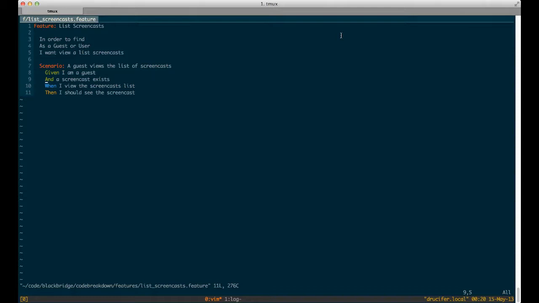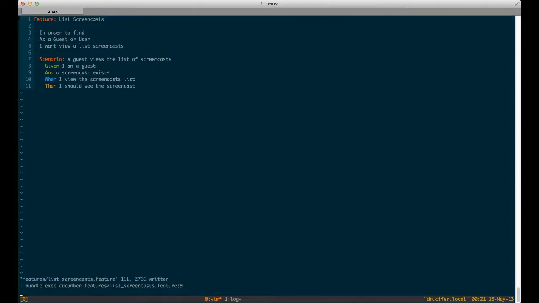Now, if you recall in episode 2, we implemented a list screencast feature using Cucumber, and partway through I mentioned that I would normally have dropped down to RSpec, but avoided doing so because I wanted to stay focused on Cucumber. Normally you drop down to RSpec because that is actually the BDD process, given that BDD is an outside-in process. So this lesson is going to be picking up exactly where I mentioned I would normally drop down to RSpec in the last one.